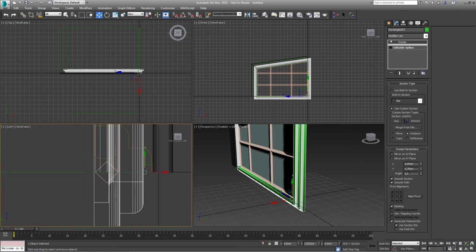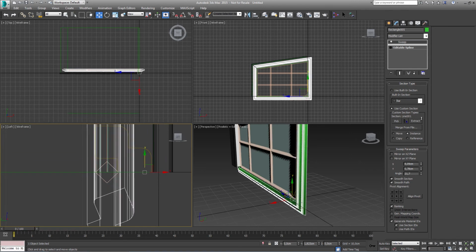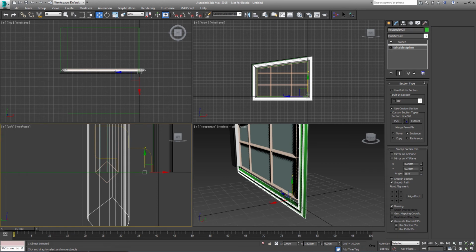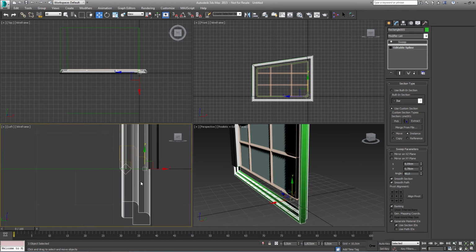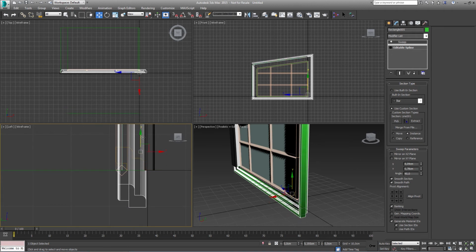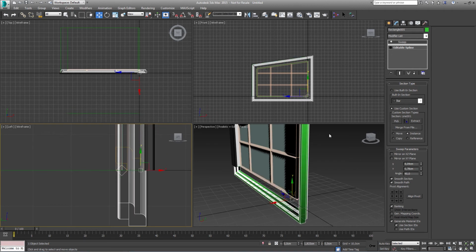What we can do is actually change the angle. As you can see, if I write 90 down there, I can adjust this.